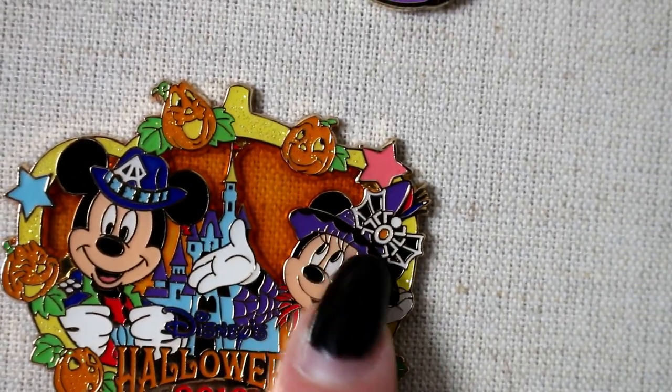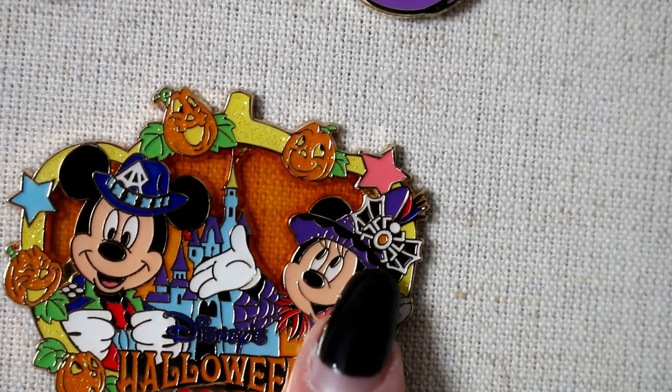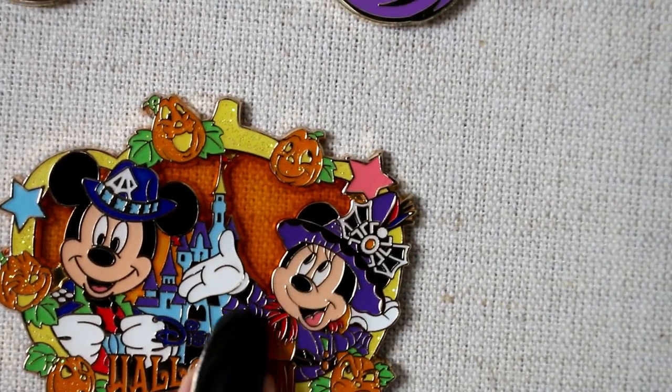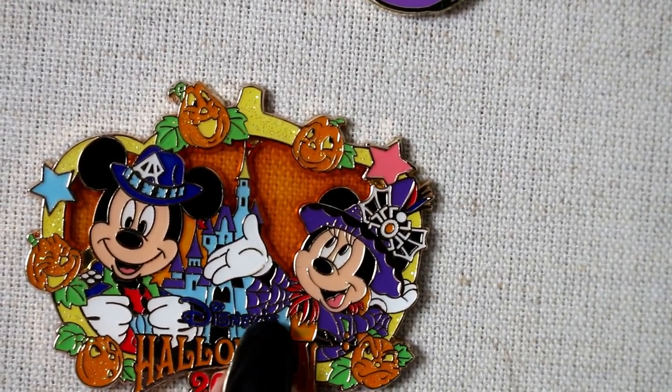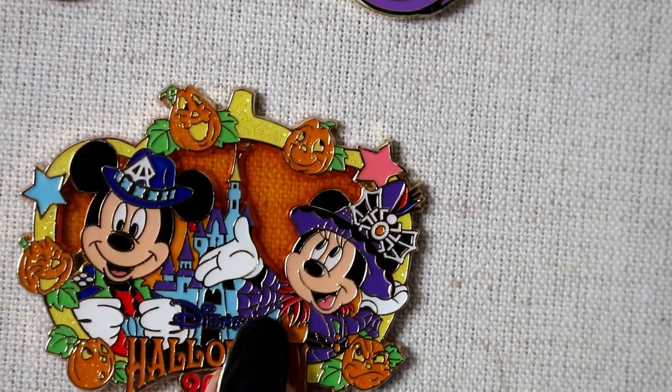I love Minnie's spidery bow. It's kind of reminding me of the mayor from Nightmare Before Christmas. I love how they're dressed, the castle in the background. Oh, look at this, her dress fans out to have this spiderweb sleeve. That's cool. I didn't notice that detail before.